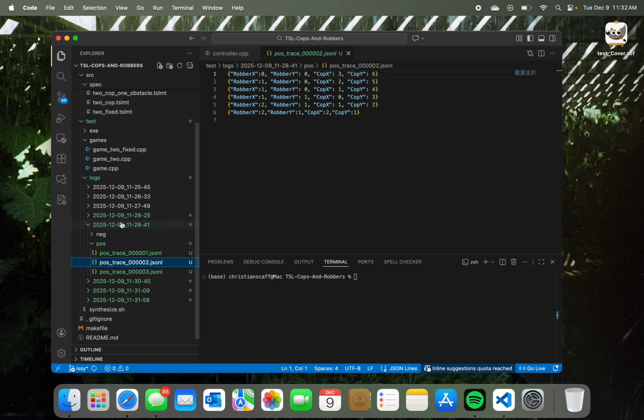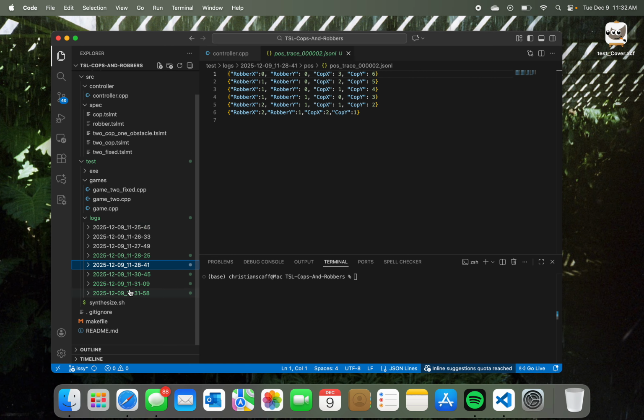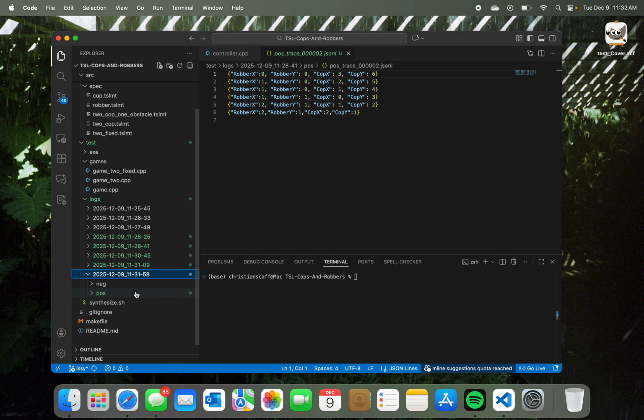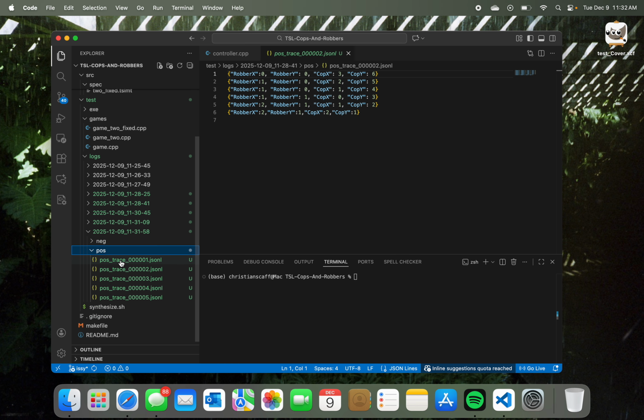What's happening here is each one of these was for each one. So if I go here, this is for each time I open the program in general. One would have been the play, one would have been the watch, and one would have been the trace. And for each one, if I loop and keep playing, it's going to just generate continuous traces, and I can see the positive traces I generate. And we can see those here.